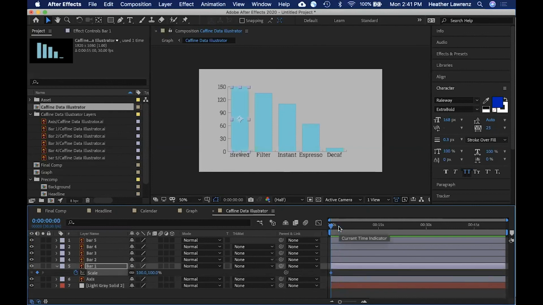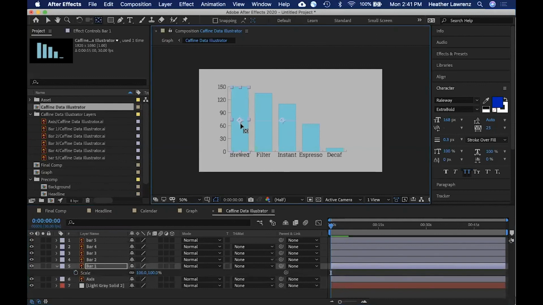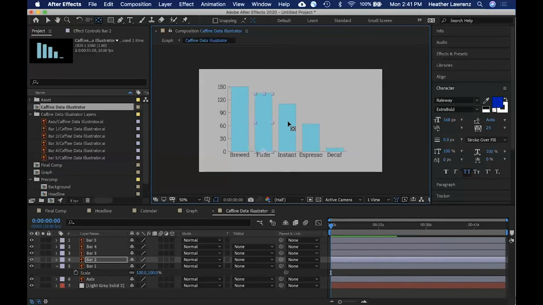So let's go back. I actually need to move my anchor point. I'm going to go up here in my toolbar, and that's what this tool is. It says pan behind, but in parentheses, the anchor tool. Then I'm going to hold down my Command key, Control on a PC, and move this down to the bottom. I can do that for each of these layers, moving all of their anchor points at the same time so it's scaling from where I want it to scale. And this one's a little tiny one, so it's just going to move a little bit.